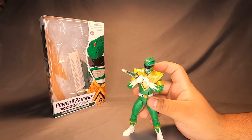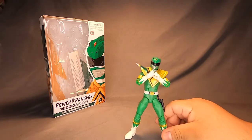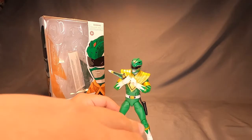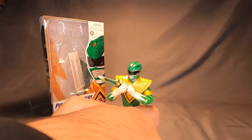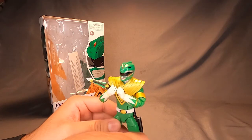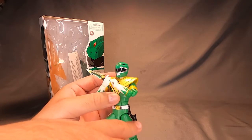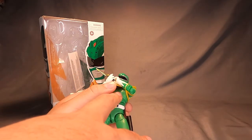It's something, if you did grow up with the Mighty Morphin Power Rangers, it's something definitely you should have on your shelf, or if you have a display shelf, it will look great, really. And yeah, I never grew up with the Mighty Morphin Power Rangers, but I could definitely say that this is also a very solid figure by Hasbro. I mean, the sculpt is great. The paint's pretty decent. I mean, other than what M mentioned, missing this. It's kind of weird, because they managed to get this right, but now they're missing this.